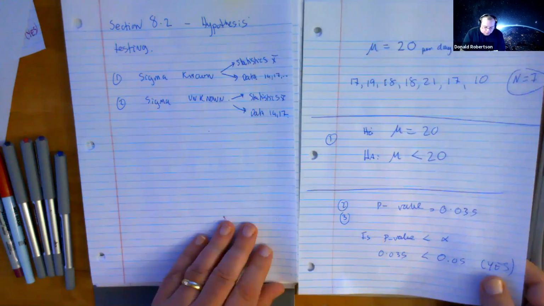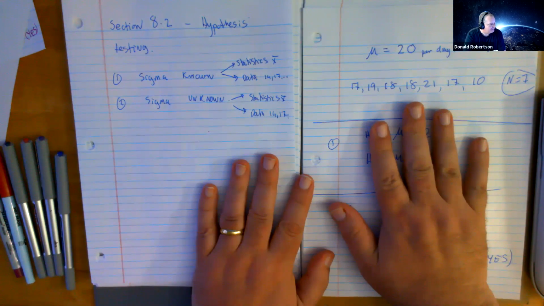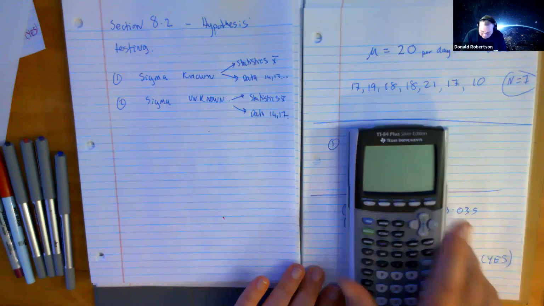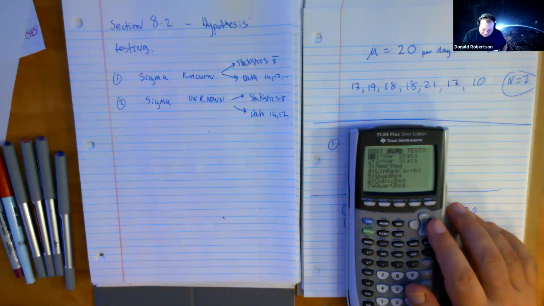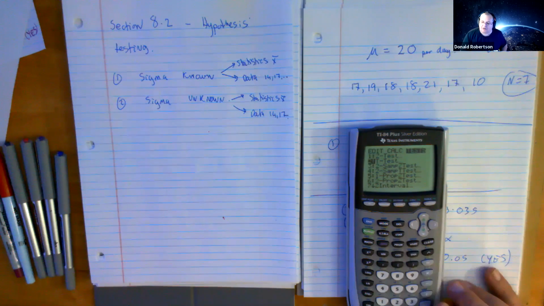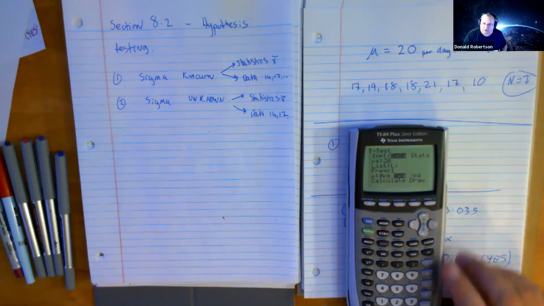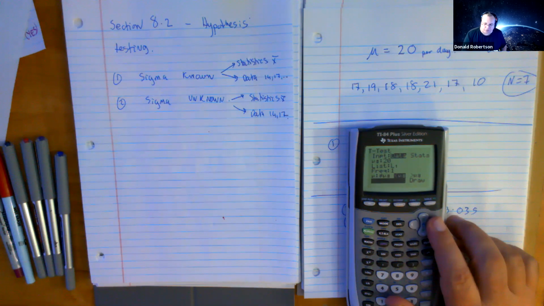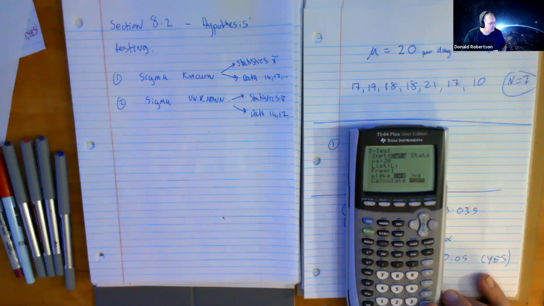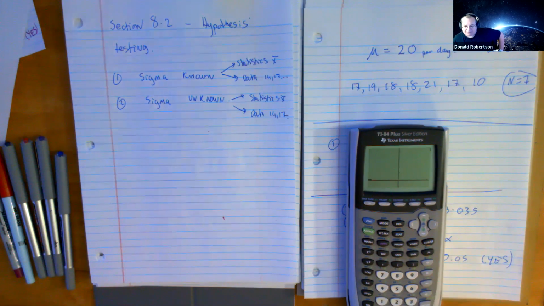I'm happy. Are we cool with this process? Right. A couple of things I want to show you before I forget. I'm going to go back into that menu. And I'm just going to use the same data, so I'm not going to change it, right? So 20, L1, L2, less than. Do you see there a guy next to it called draw? When I hit that, it draws a pretty little picture to show you the p-value. Do you see the p-value is that little shaded guy to the left?